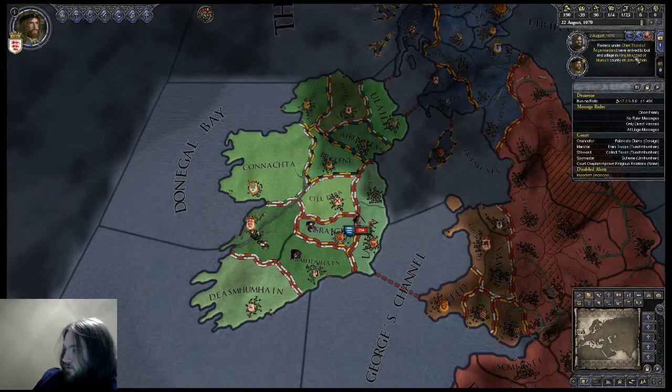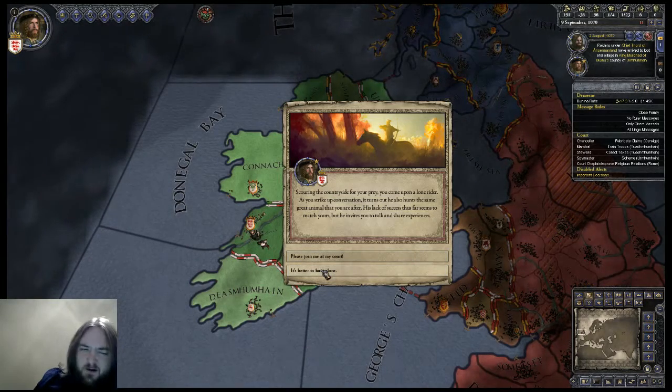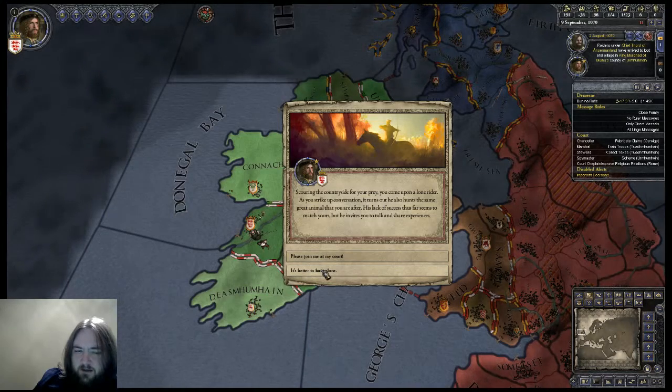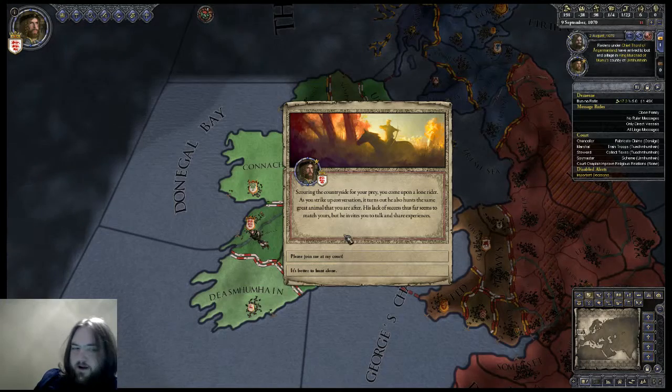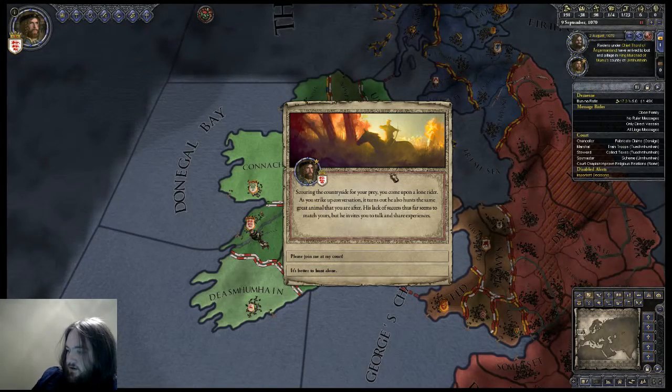So we have raiders. Viking raiders came and landed here, but then they took that right back off. Probably a lot of that has to do with we don't have a lot of money. We haven't really developed those counties yet, so we don't have a lot of gold sitting free outside of our fort level. So here's another one of the events.